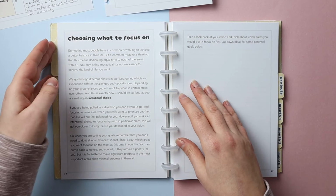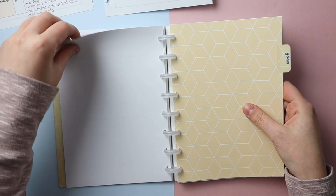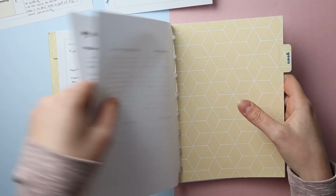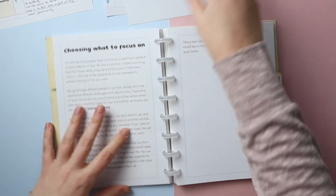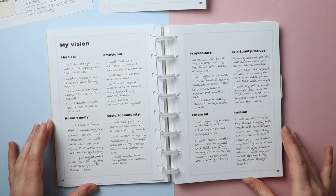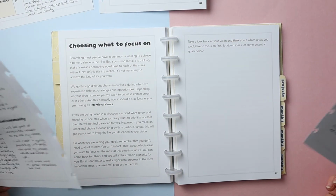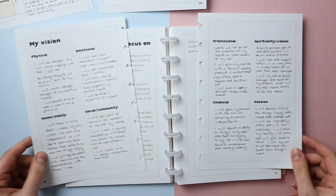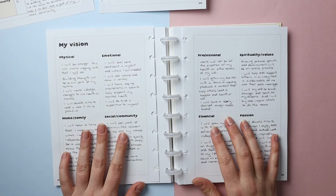And then I'm going to flip back to section 1 and just pull out my vision, so that I'm really looking at those vision statements and what it is I'm trying to work towards. Considering how many times this vision gets pulled in and out, I think it's holding up very well. So what I'm going to do now is go and find a comfy chair. I'm going to make some notes on what I think I might want to work on, looking at my vision, looking at my life satisfaction scores, and then I'll come back and show you what I wrote.